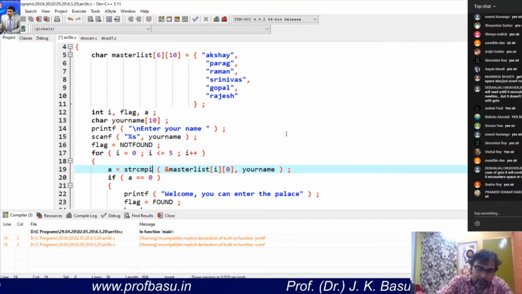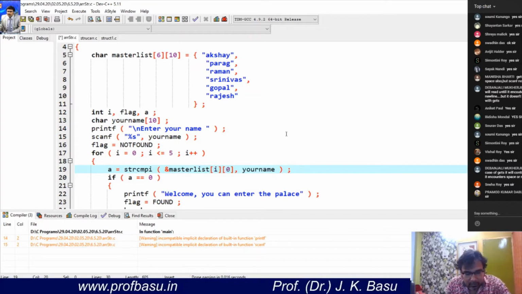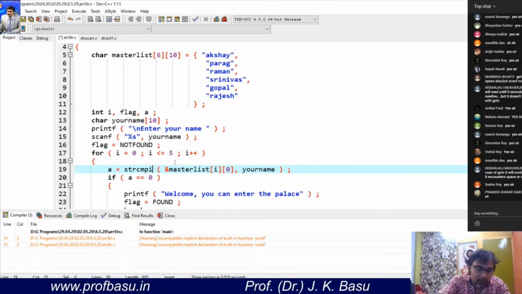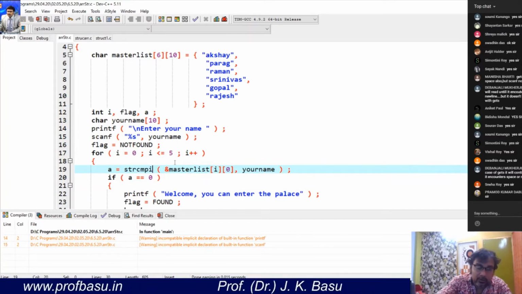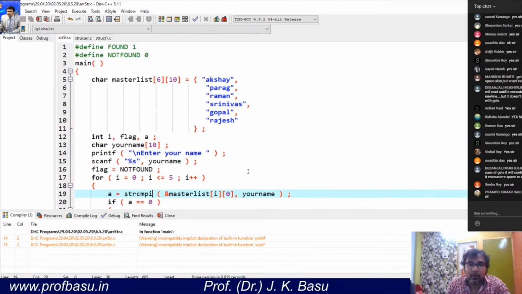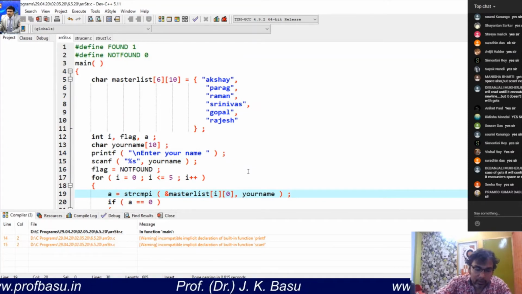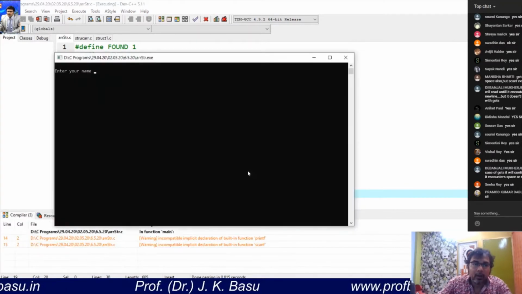If I use strcmpi, it will ignore the case. In that case, the mismatching of case will not matter. The program will go on correctly, but I am just showing you how it works.